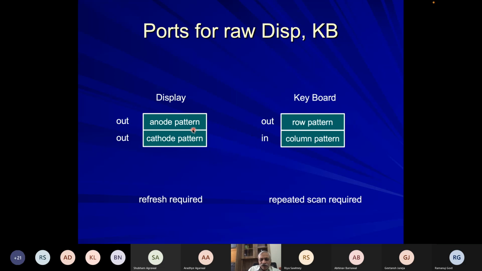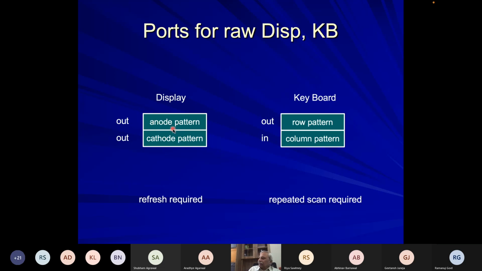In one port we write a 4-bit anode pattern, and in the other port we write a 7-bit cathode pattern. Since we can do this for 1 digit, at suitable intervals we need to keep writing for the other digits also.